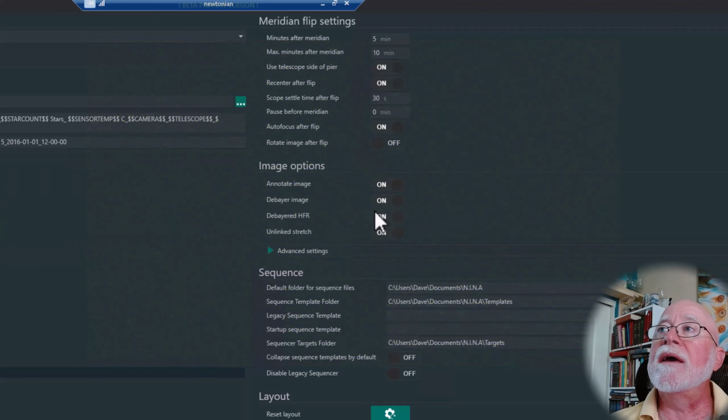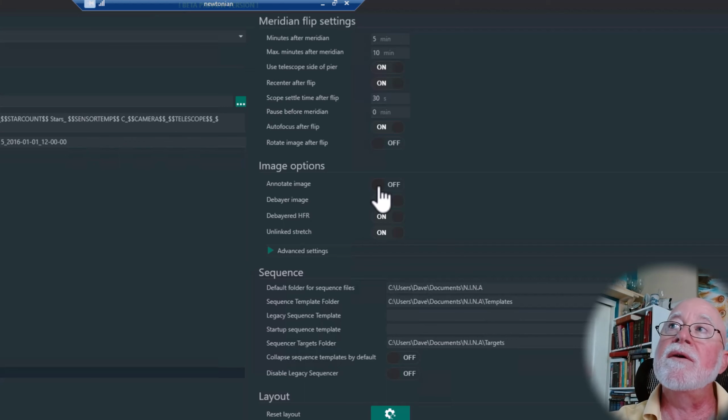So it gets kind of busy, so I generally keep it off, and I use the Hocus Focus plugin, which will give me what the HFR is, and you can actually turn this on in the imaging tab itself. If you want to know what the HFR of all your various stars are, you can click it on there and then click it off. So I just leave it off because I don't need to see all that stuff.